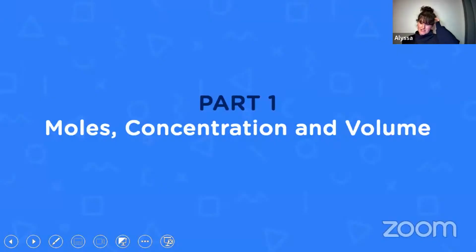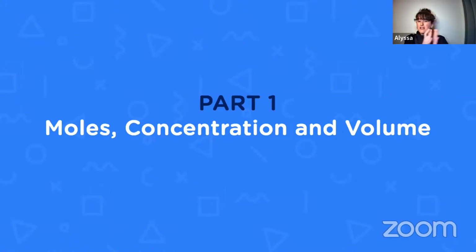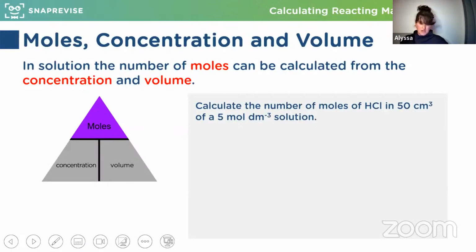Okay, so let's have a look at moles, concentration, and volume. Oh, this is a nice little practice for you then, pre your chem mock. That's good. Well done, you. So if you're an equation triangle person, great. Not everybody is, but then this is our equation triangle. Moles can be calculated from concentration and volume.